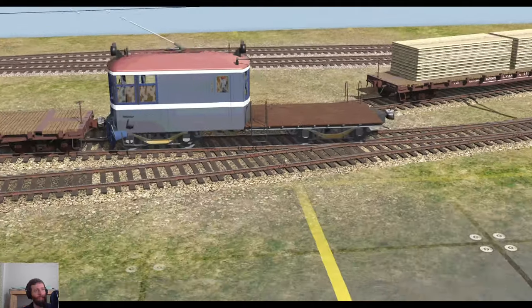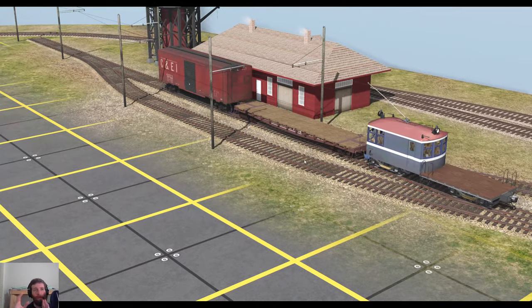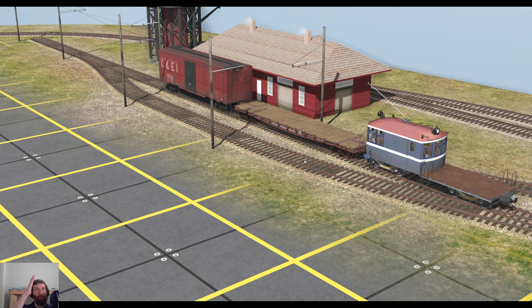See, the problem with Train Z sounds is that, especially in DCC mode, you have 8 different sound files for essentially standing still to full speed. So if you're thinking about it in terms of a diesel, you've got throttle 1, 2, 3, 4, 5, 6, 7, 8. So you have 8 different continuous sounds that loop.